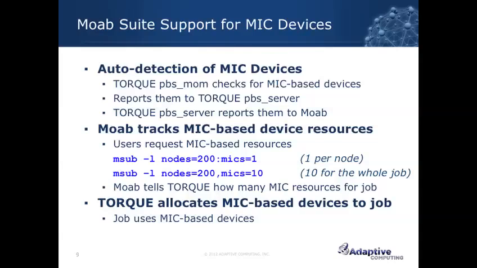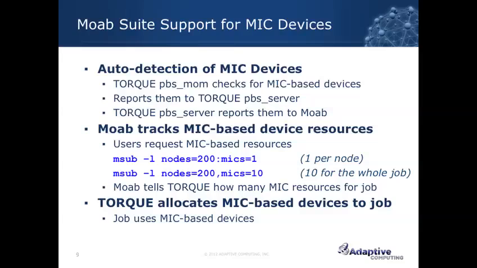Okay, so how we've done this within the Moab product suite in HPC Suite 7.2 and Torque 4.2 is that it's set up for auto detection of the MIC devices. You define at configure time that you want to enable MICs. Our RPMs that we provide, that I just described, have that built in by default, and it will check for the MIC devices using Intel's APIs that they've provided to us. It reports them up to the Torque server, and then the Torque server reports them to Moab. So it's a very seamless integration, not a lot of configuration that has to be done, and you get the bang for your buck that you would expect from the optimization layer.